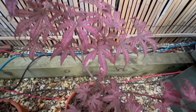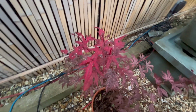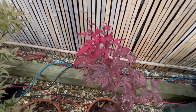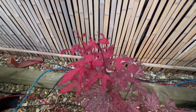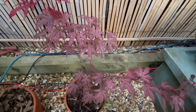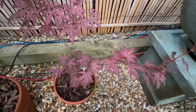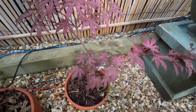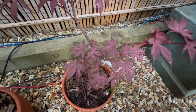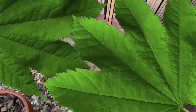I think these variegated leaves are sometimes really delicate, but there's a lovely bit of new growth over there actually on this side. So again, because it's quite tender, you can see a little bit of damage to it, but overall I think that's doing really, really well for a tree that's notoriously difficult to look after. But hopefully that'll do well, and next year when I see Hilton again, my main Acer dealer chap, then I can give him some good feedback about this tree and just how well it's doing.